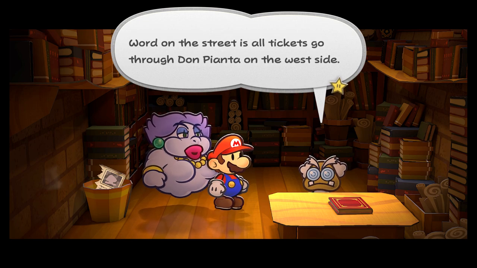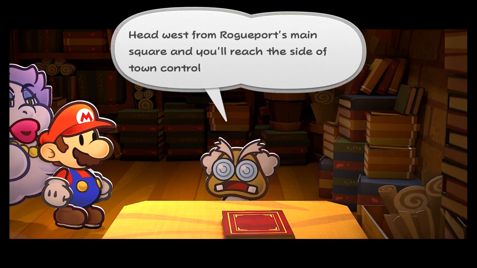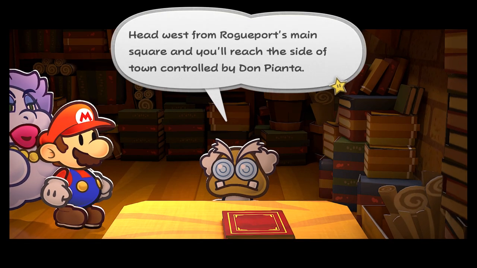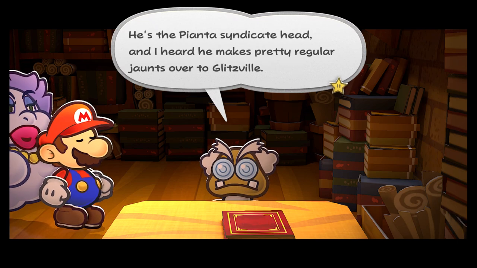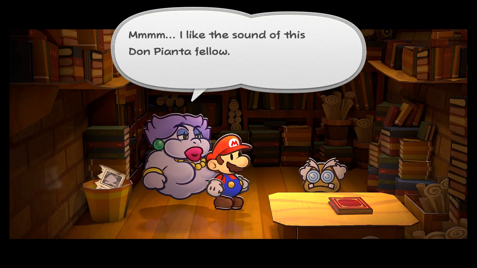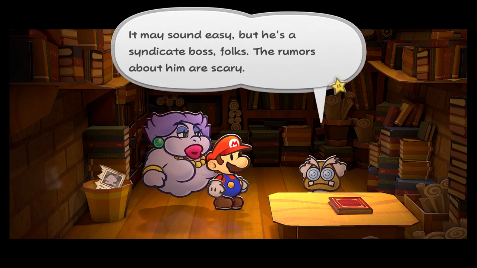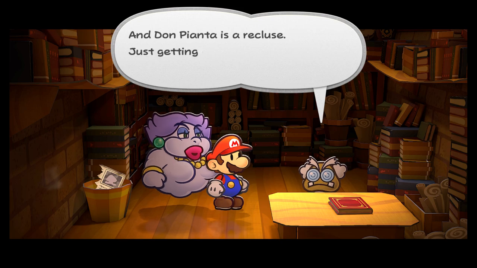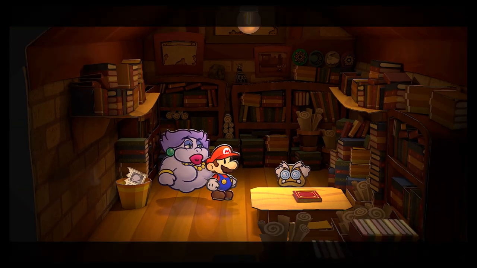On the street, all tickets go through Don Pianta on the west side. Head west from Roadport's main square and you'll reach the side of town controlled by Don Pianta. He is the Pianta syndicate head, and I heard he makes pretty regular jaunts over to Glitzville. From all the sound of this Don Pianta fellow, I cannot wait to meet him! It may sound easy, but he's a syndicate boss, folks. The rumors about him are scary. And Don Pianta is a recluse. Just getting an audience with him will be difficult.